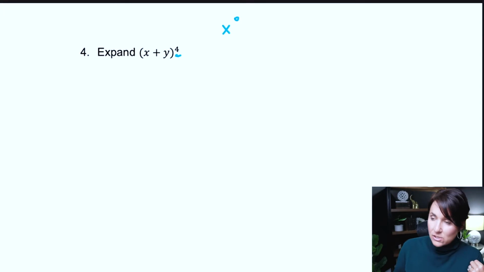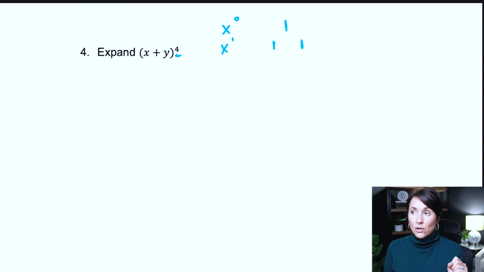It has a pattern, and I'm a fan of patterns here. So what we're going to do is go to the 4th power here. And so what I want to do is use Pascal's triangle to go to the 4. So x to the 0, let's start there. X to the 0 equals 1, right? And then we have x to the 1. We're going to start and end with 1.